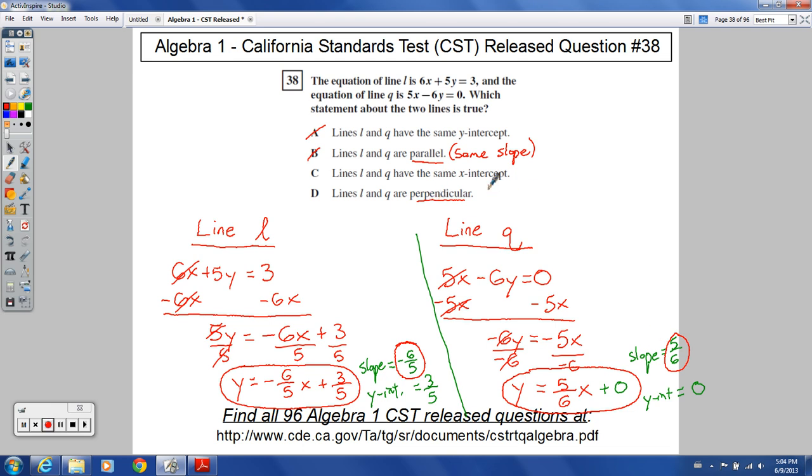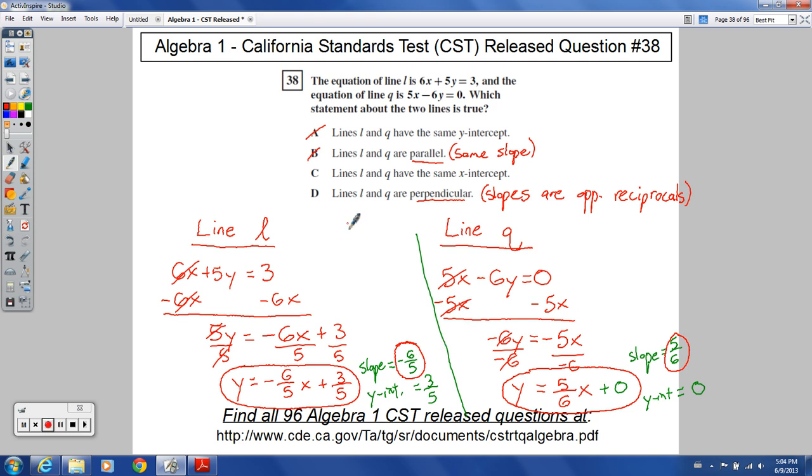But if they're perpendicular, their slopes are exactly what we see here. They are opposite reciprocals. Another way to think of it is that the product of the slopes equals negative 1. If you were to multiply this and this together, you would get negative 1. Some books will say that, some books might say something like this. I prefer this. I think it's a little easier way to think about it.